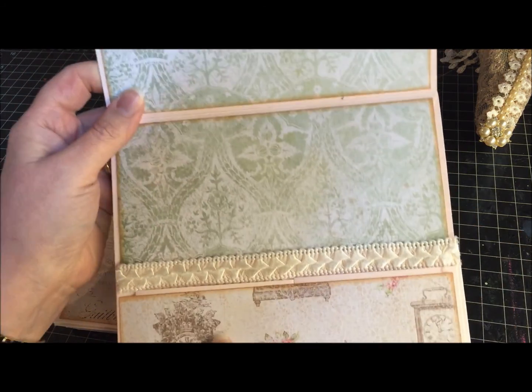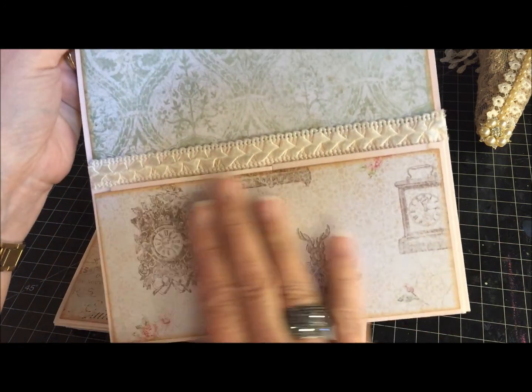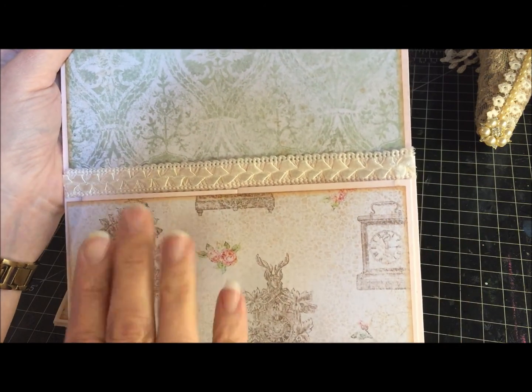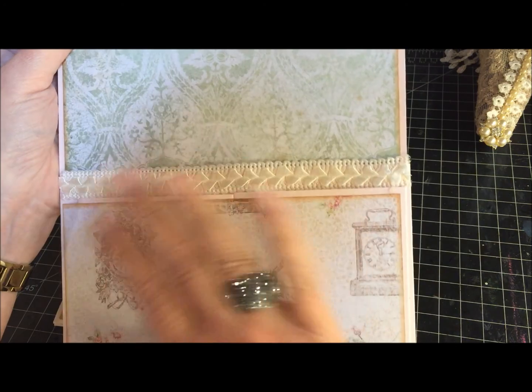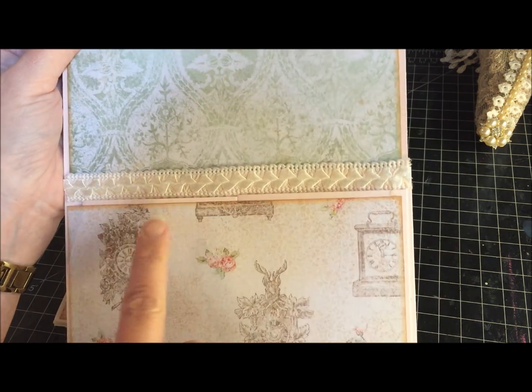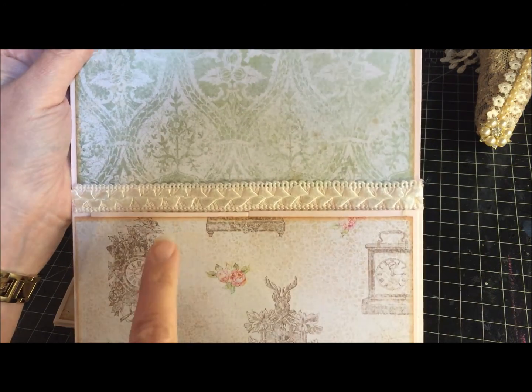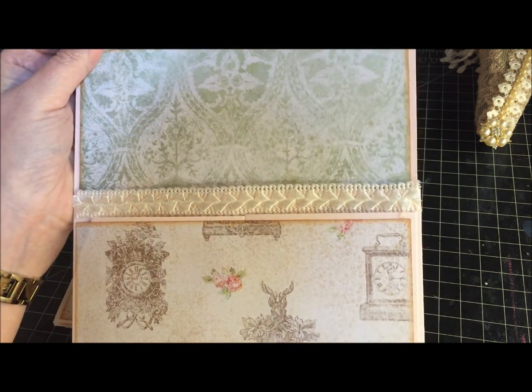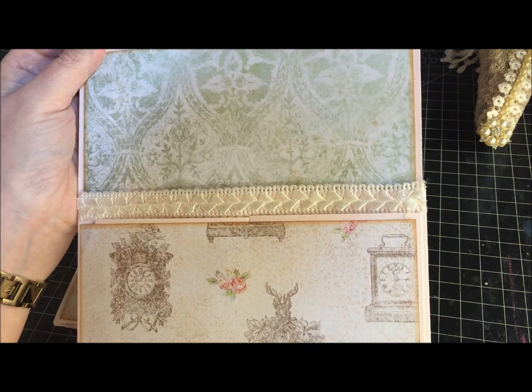This is actually 2 pockets, but I covered it with 1 sheet of paper. The reason I do that is because when I put 2 tags in here, they don't flop around. They're going to stay straight up because they're 2 individual pockets. So not only do I have the 2 individual pockets here, behind here is also 1 pocket. So I'll be putting something behind there too.